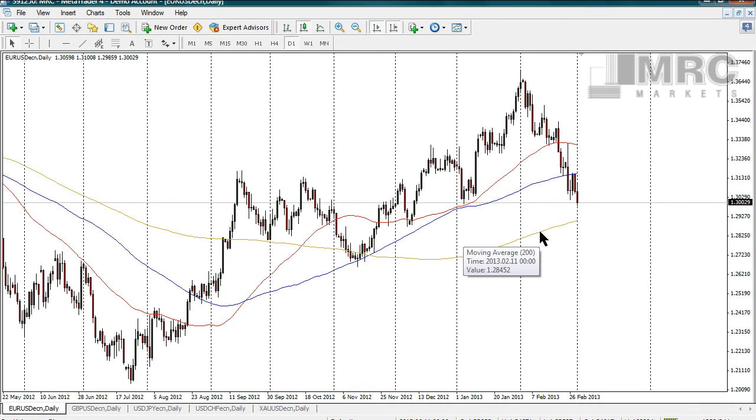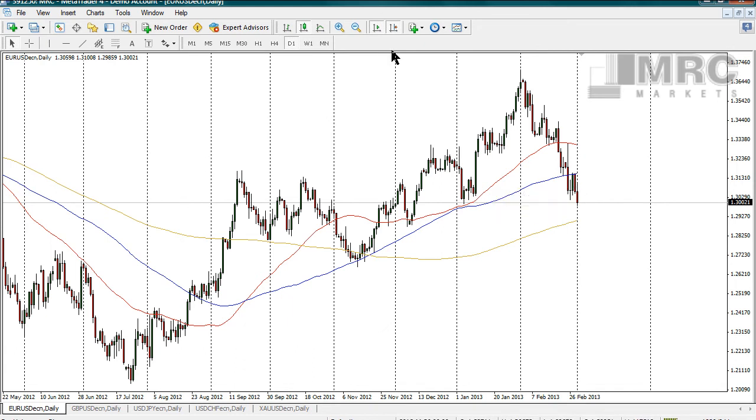Okay, then let's have a look at the euro dollar. This is the daily chart. Basically what we've been seeing this week is euro really is just starting to gas down. You can see that it is pretty much sitting right on the 130 handle at the minute. The bears are basically just in town, really starting to press lower here into this 130 handle.